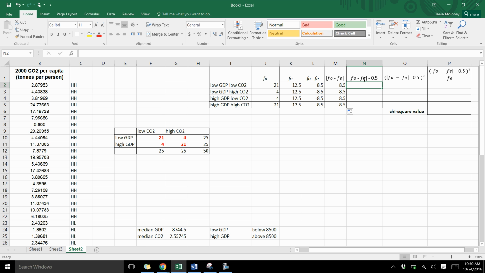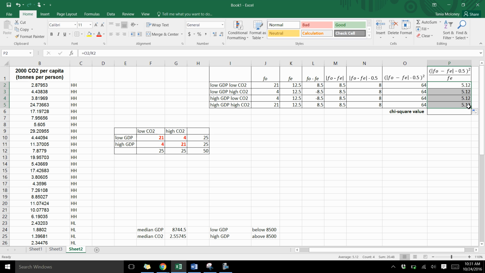This one's easy, it's just the previous column minus 0.5. So equals, click on your previous column, type minus 0.5, enter. And you can scroll down and my numbers make sense, just check the numbers make sense. This one is just the previous one squared, so that's easy enough. Go equals, click on the previous one, then you do the upward hat 2, to make square. Press enter, and again scroll down. There we go. And this last one is the previous column, divide by the FE. So go equals, click on your previous column, then do the forward slash for divide, and FE is over here. So select FE, enter. And again, just scroll down. Don't scroll down 5, just scroll down 4.